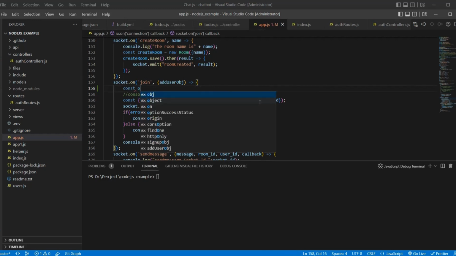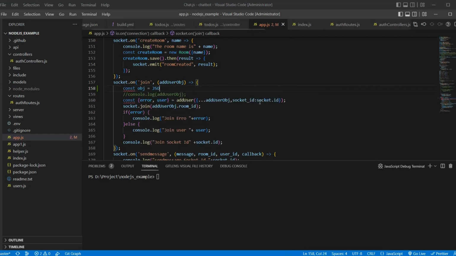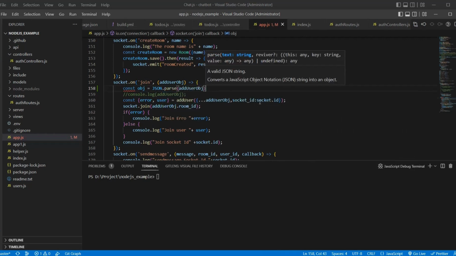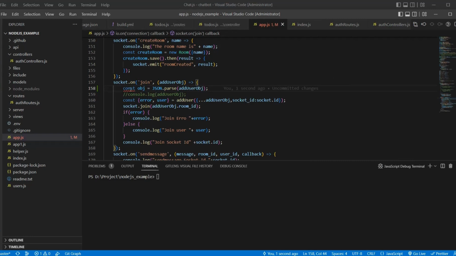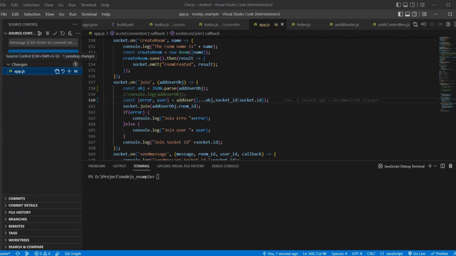Let's say object is equal to JSON dot parse. This we have to use. Let's add the object to here. That's it. I think let's commit these changes.